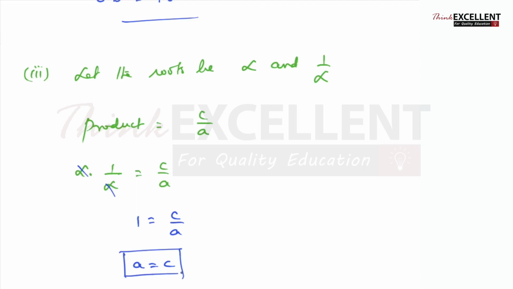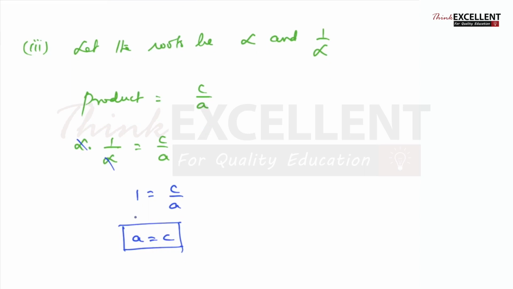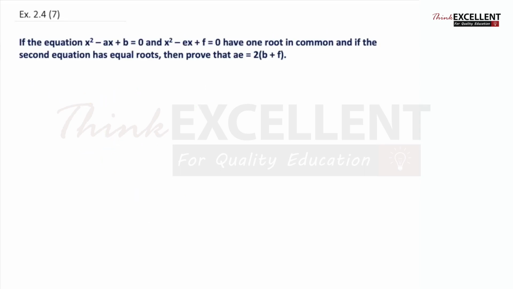So no need to mug up the results. If they ask the question, you know how to do this. Like this, they can frame any question. Just remember the two formulas, sum and product. Then how to take: the sum of the roots is 20, one is alpha, another one is 20 minus alpha. Like that you can take. Suppose the roots are in the ratio 2:3, take 2 alpha and 3 alpha. Okay. Now let's go for sum number 7.